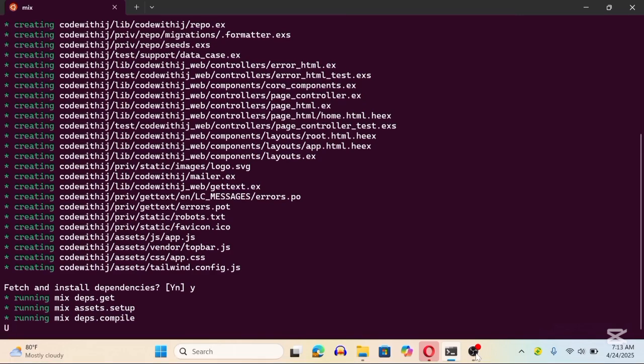So what Elixir is doing for us now is running our mix deps.get, which helps us to install or integrate all these dependencies into our project. And we have it running mix assets.setup. So what mix assets.setup does is help us to integrate our Tailwind library or anything related to JavaScript. So it helps us to integrate all the JavaScript dependencies we are using. While mix deps.compile compiles our code into modules and runs the build folder for us. So we are waiting for all these things to run and to be configured, then we can continue talking about the folder structure and how Phoenix LiveView looks like and what each of these folders means.